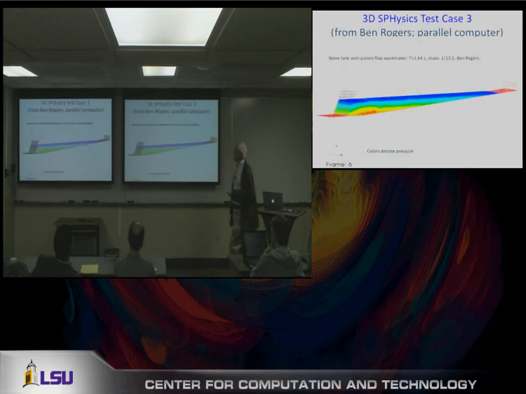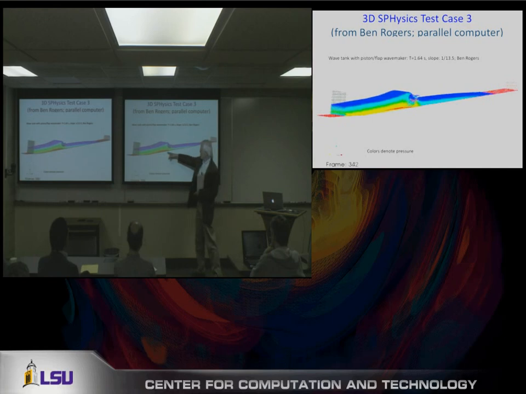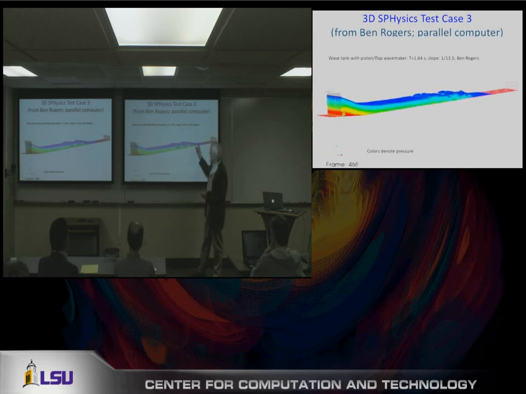So in 2006 we said, well, okay, they start to look like real waves. So you need more resolution. So this is some work by Ben Rogers, who's at the University of Manchester and was a postdoc with me at Hopkins. And so this is colors, pressure. You see the splash up, the second splash up, and the wave runs to shore.